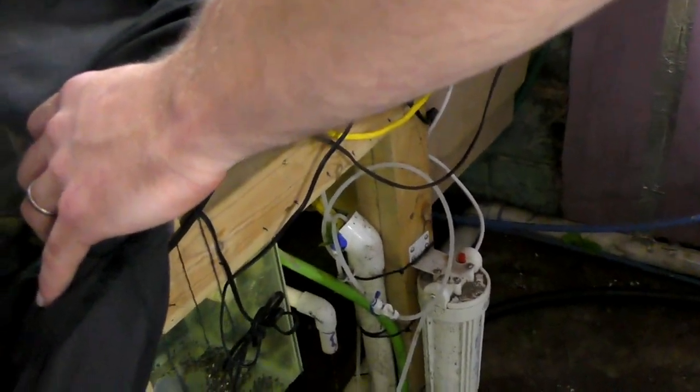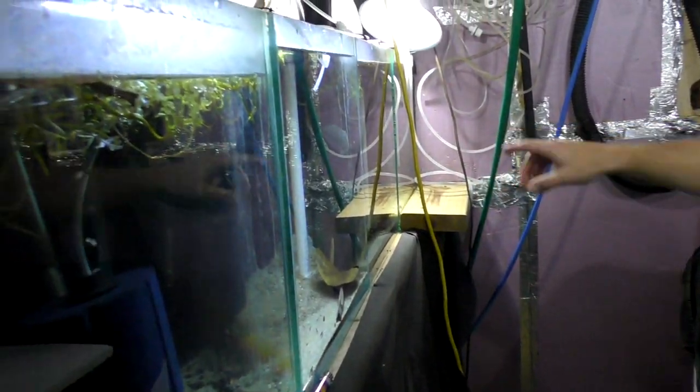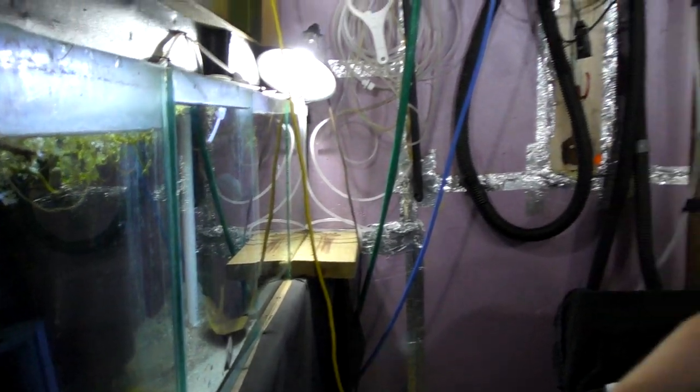So do these just drain water now, or can you just overfill? They all flow down to a built-in floor drain. And everything is run through the carbon block, which I've shown on the video before. Oh, yeah, yeah. We don't deal a whole lot with chloramines, but more chlorine in our source. And I only have to replace that thing, the ones on this system, the 40 breeder, and then these four, I want to say about every 3 months is plenty sufficient, and I don't find any issues whatsoever. And I don't add any additional dechlorinator or anything.